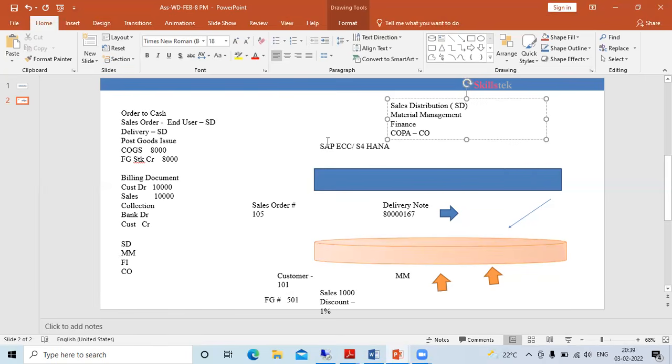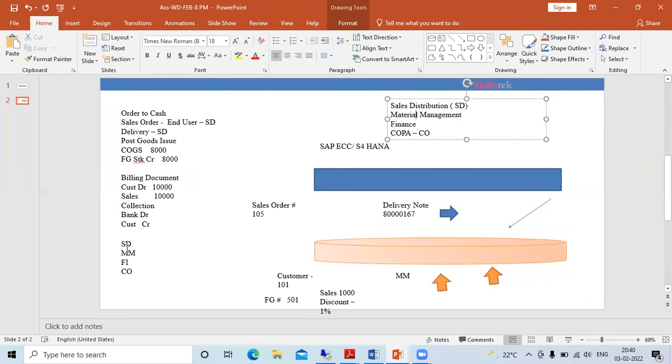So if we are not going to work on these areas, again, it is strictly from the learning point of view. In a project, separate consultants will be there, but from a learning point of view, if you are not going to work on these areas, then we can't see the result, like whether integration is actually working or not.